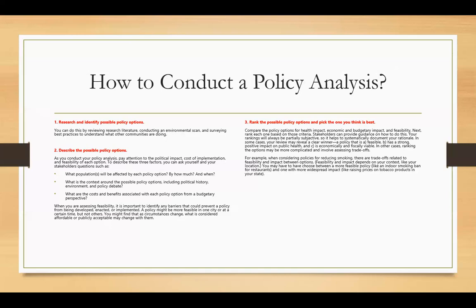We need to make sure that there's always something. We know there's going to be some subjectivity in here. Okay, we know there's no such thing as a perfect policy. We want to have a strong positive impact on the direction we want it to go, and it's economically feasible and viable. Now, for example, they give you the one about smoking.